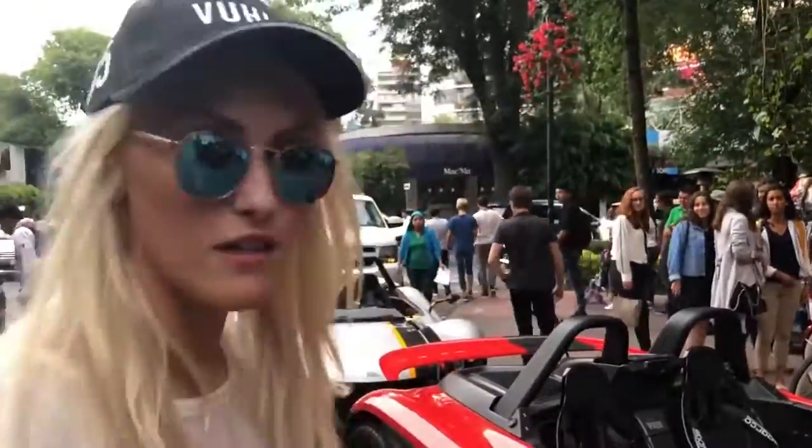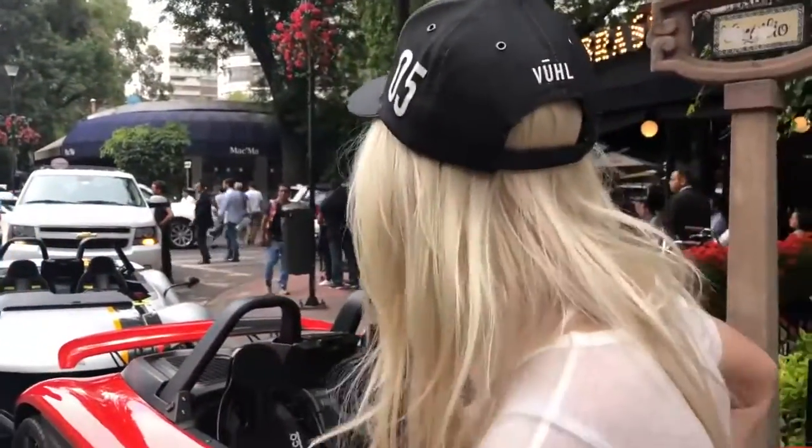The red one is actually attracting quite a lot of attention, but I like the color combo on the silver and orange. That kind of sweeps the look.